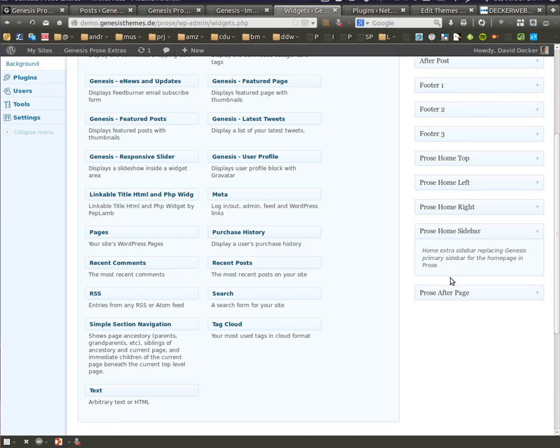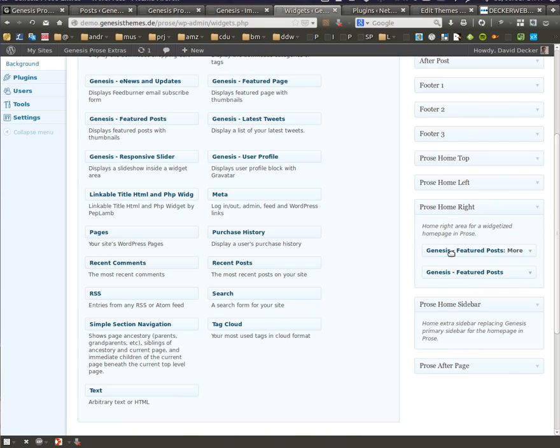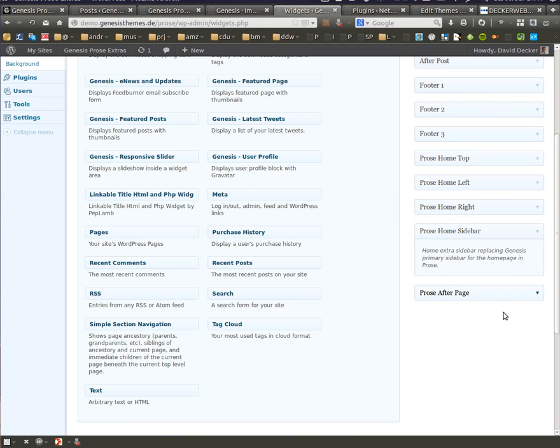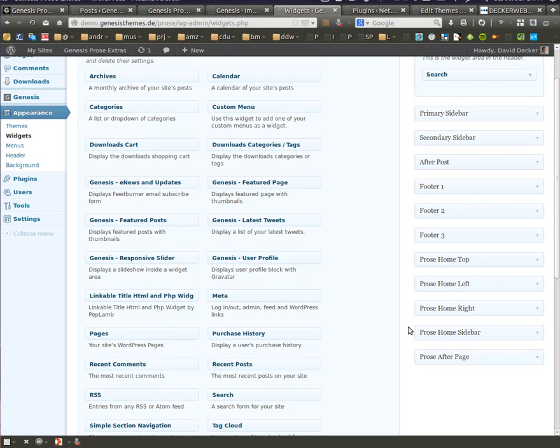This is another logic in the plugin, to only show stuff where active widgets are placed, and the Prose after section for after page, which is also by the plugin. So this is only to show you what's added on the default of Prose. Just look at the bottom on the right side in widget admin.